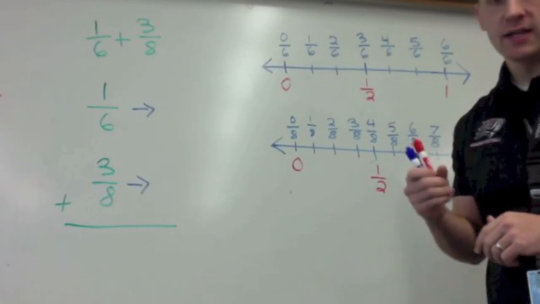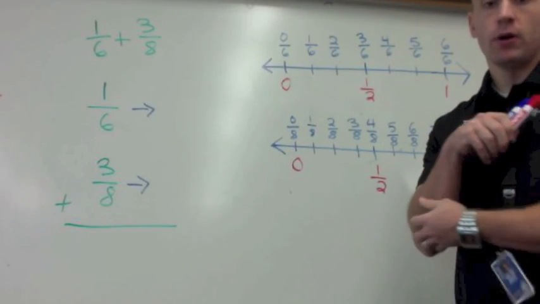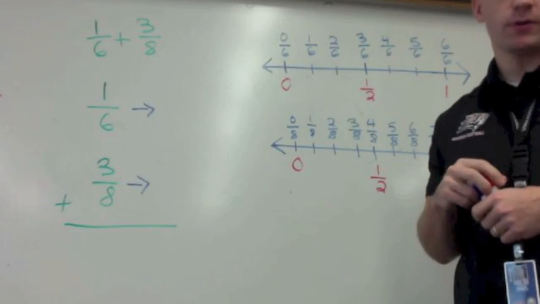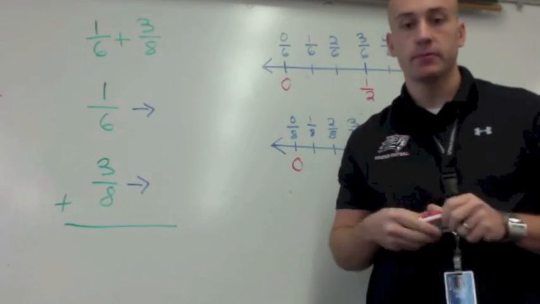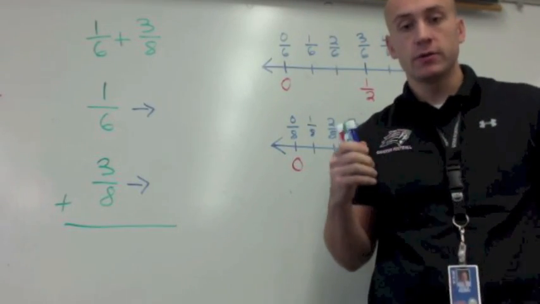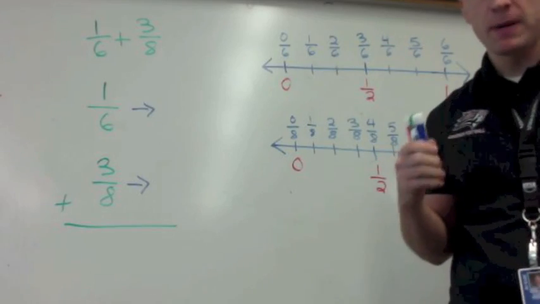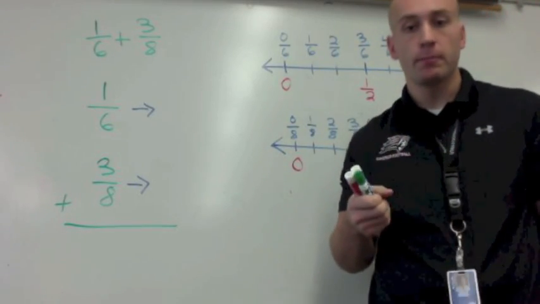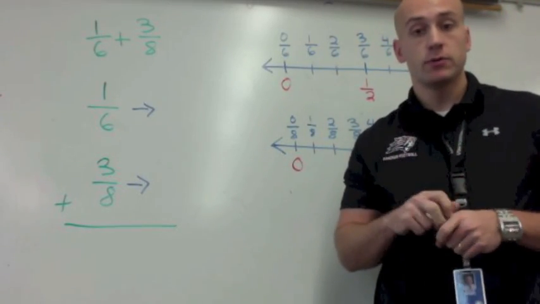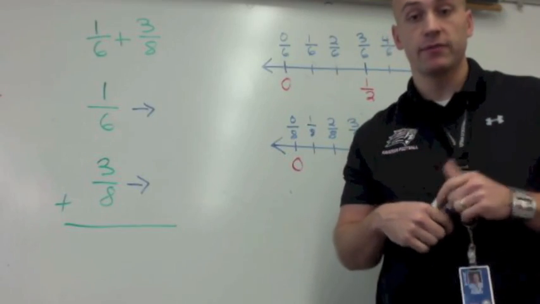Okay guys, here is lesson 6.3. So our math objective for lesson 6.3 is estimating fraction sums and differences. We're going to use something that we used a little bit earlier this year, and that was benchmarks. If you remember, benchmarks are something that we use to estimate. It's something that makes life a little bit easier.